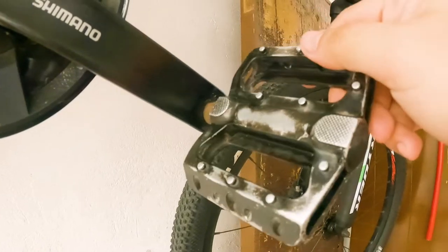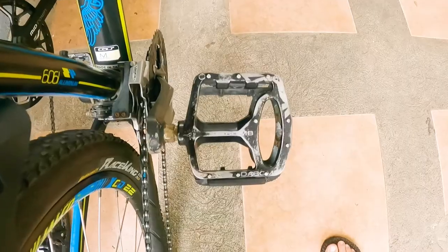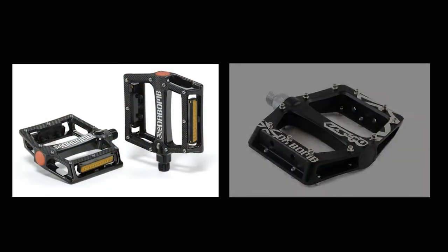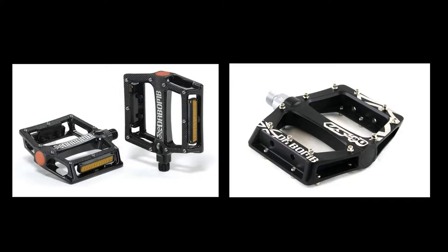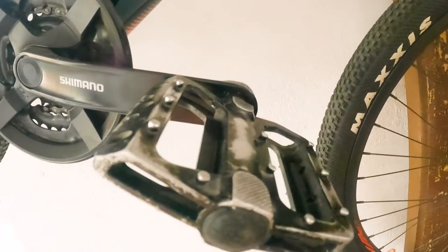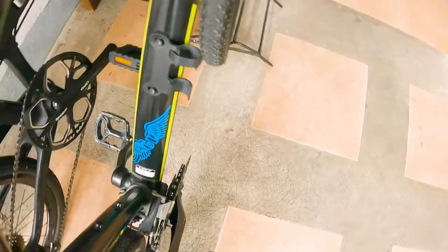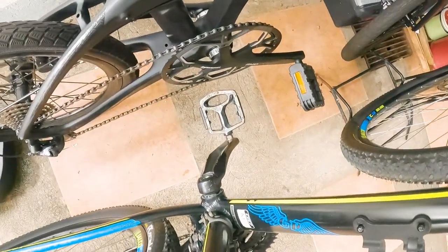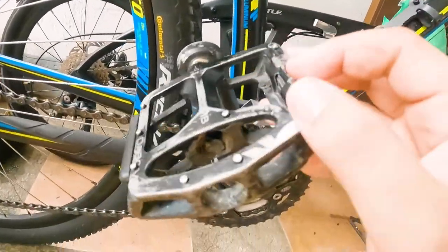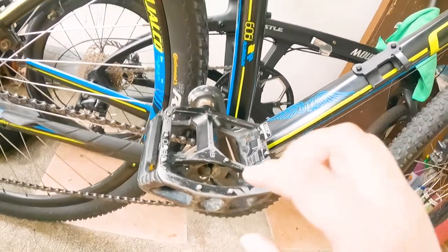Quick backstory: around two years ago I replaced my stock GT slimline flat pedals with some knock-off Bump pedals. I liked the brand and initially wanted to buy the original ones, but the budget didn't permit it. My stock pedals are actually still okay, save for some wear and tear in appearance — usual for alloy pedals — and they're now on my brother's mountain bike. The bad thing about the knock-off ones was squeaking issues when water started getting into the bearings. I did a vanite solution, put some grease inside, and I still use them until now.